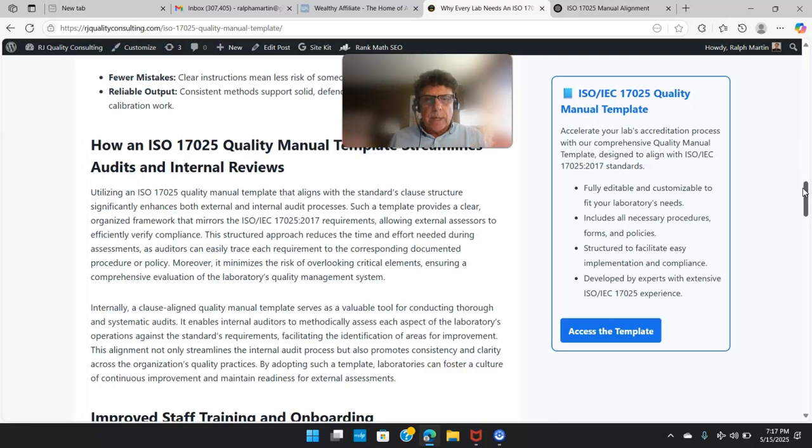So if you want to teach somebody the details of the standard without having to read through a dry standard, have them read your quality manual because it's more specific to your laboratory. Thus, they get an understanding of how your internal quality management system actually works and how it meets the requirements of the standard, and what documentation is used for objective evidence for an auditor to review to prove that you meet the requirements of the standard, that objective evidence that is so necessary during an audit.